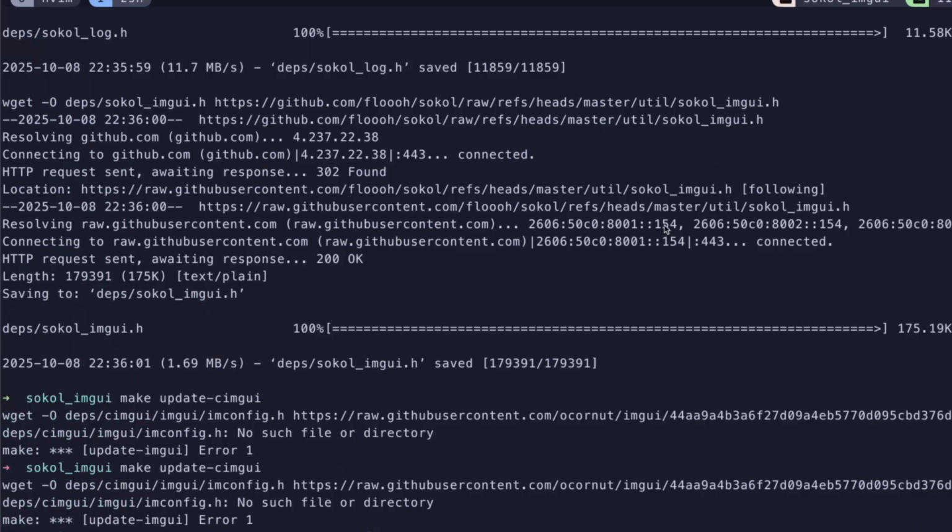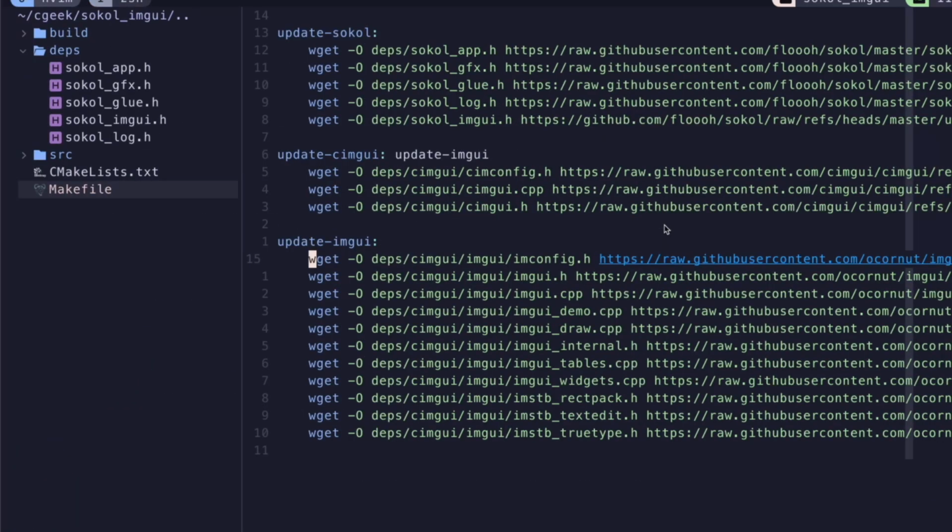Oh, okay, yeah. So what it's actually complaining about, my bad, is that I'm trying to save it to the steps folder, but actually in a folder CImGui, ImGui. So I'm trying to keep the same folder structure as what they had in Git. And yeah, you've actually got to make those folders yourself. I could put that as part of this script, but I'm just going to manually make those folders. So I only ever want to do it once.